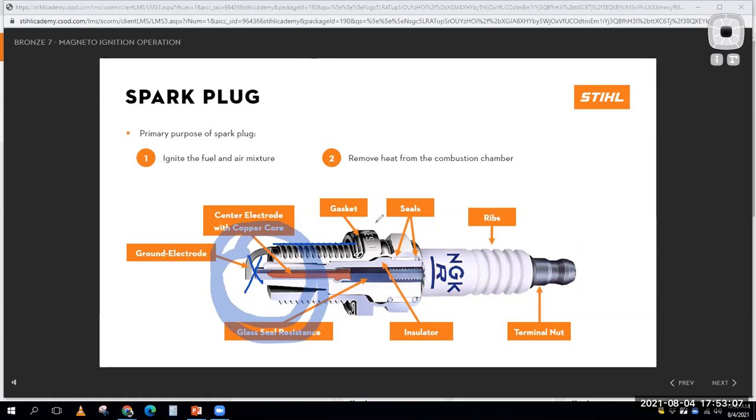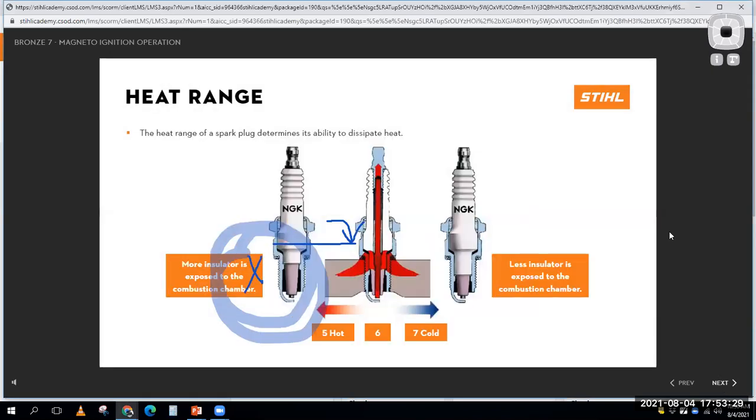And there should be a gasket on your typical small engine plug. Some automotive engines use a tapered seat, but what I would say is, when in doubt, throw a nice fresh spark plug in that's the correct heat range, the correct application, so you can eliminate that variable. Because there is a lot there, and it's placed in a pretty hot environment, and we already talked about the heat ranges last week, so I won't kill you with that.